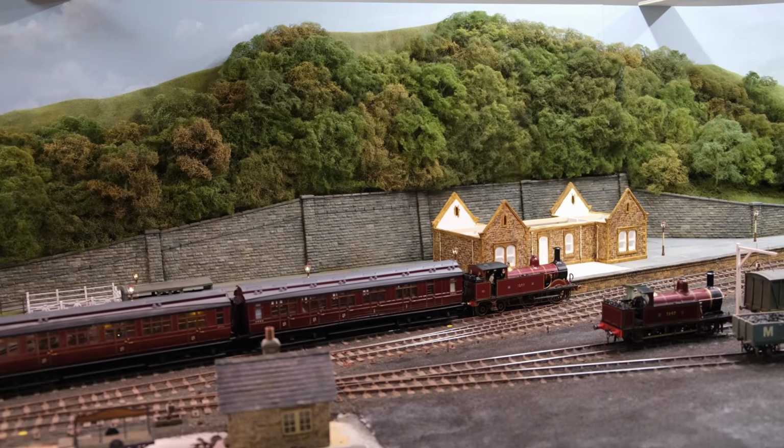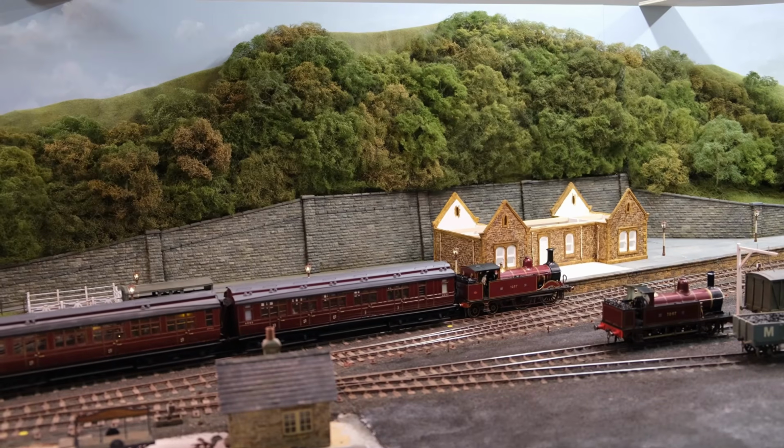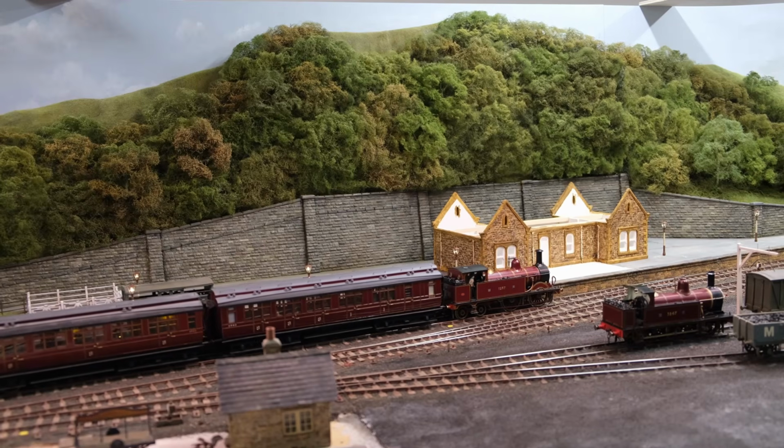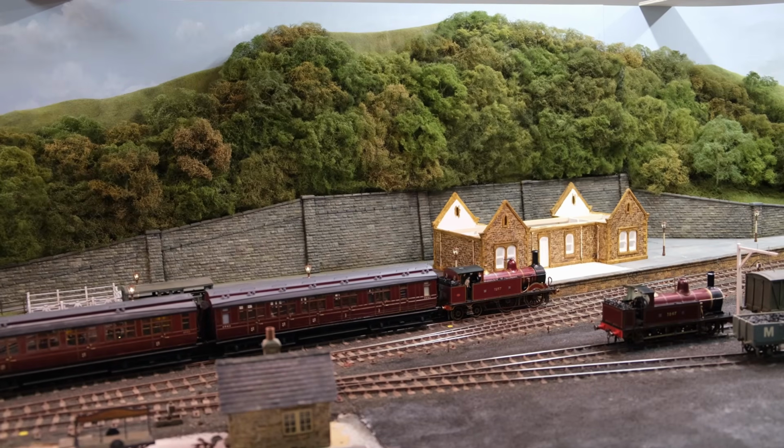Okay, I'm using Alex Jackson couplings, and I'm just moving the loco back here over the magnet, and that will have uncoupled it, and now I can move the loco forward.